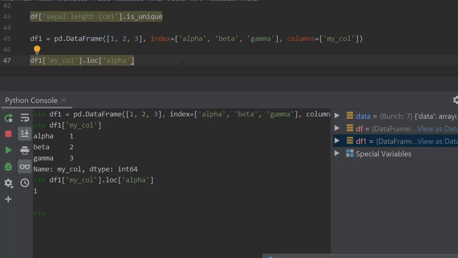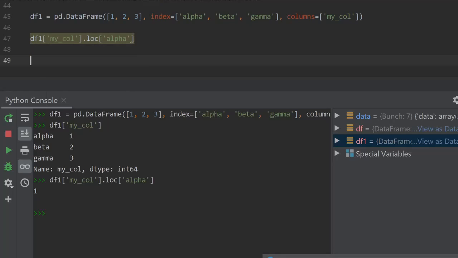Similarly, if we have a bigger data frame, whatever particular name we want with respect to that series, we can take that name, and from that name itself we can refer to the data that is stored for that named index.